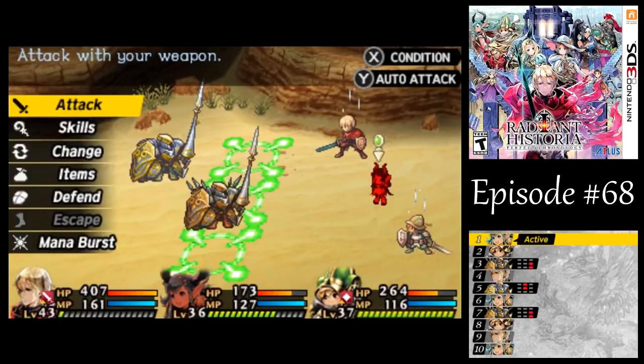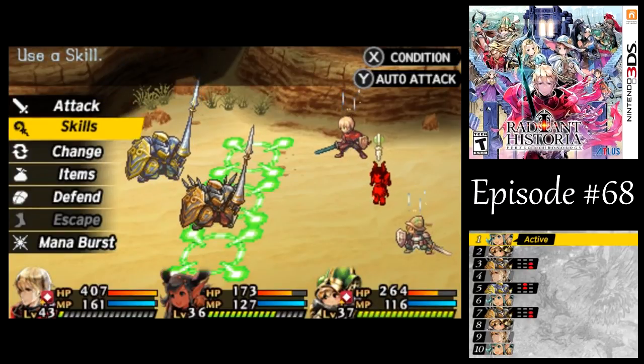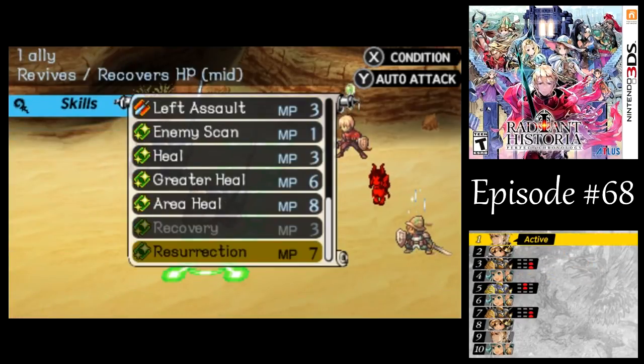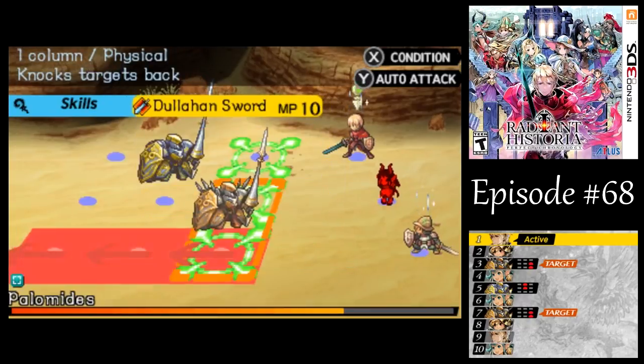Yeah, take those guys out. No need to worry about that. Let's see. I want to get them all in the back row there. So I want to bring out... Let's have Stocke, or where is it? Yeah, let's use Dullahan's sword.